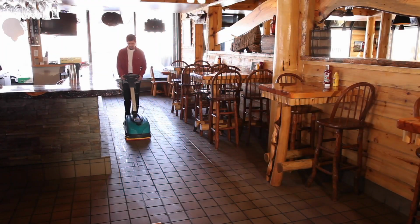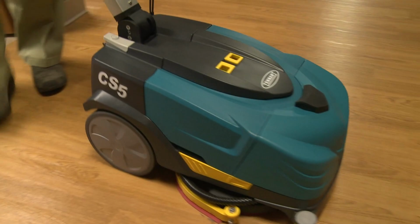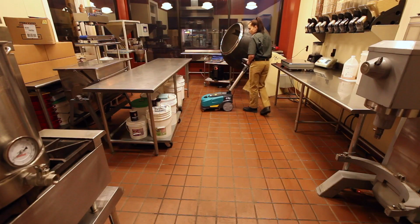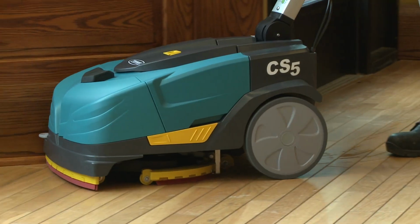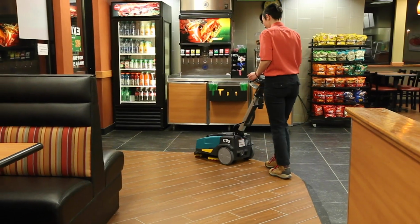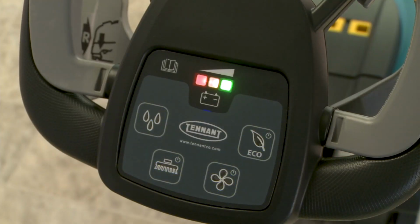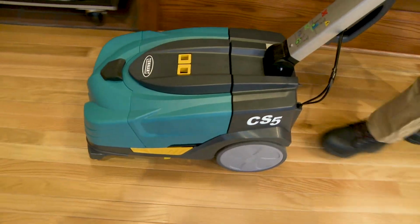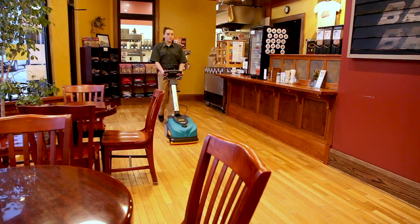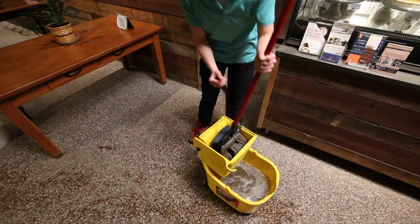Tennant Company, a leader in creating innovative cleaning solutions, brings you the CS5 Walk-Behind Micro-Scrubber, an automatic floor scrubber that's compact, portable, and right-sized for small spaces, small businesses, and franchises. Scrubbing with the CS5 Walk-Behind Micro-Scrubber is faster and more fun, causes less strain on your labor force, helps to reduce slip and fall incidents, reduces water consumption, and provides a cleaner facility. All benefits over mop and bucket cleaning.